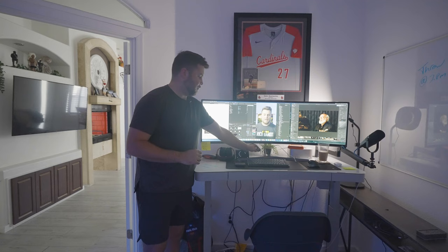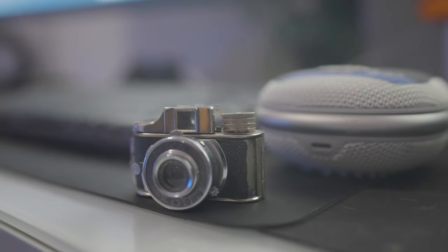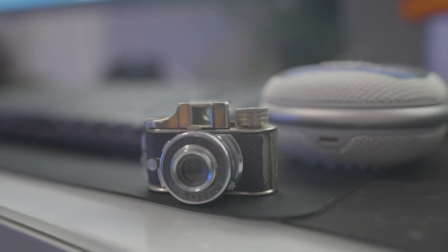One little detail on this desk we use for product design shoots and similar to the knickknacks on the shelves is our little mini film camera. I'd like to make a full dedicated video with it — it's a fully functioning camera with film actually in it. If you guys in the comments know how old this camera is, I'd love to know, because I want to get that film developed.